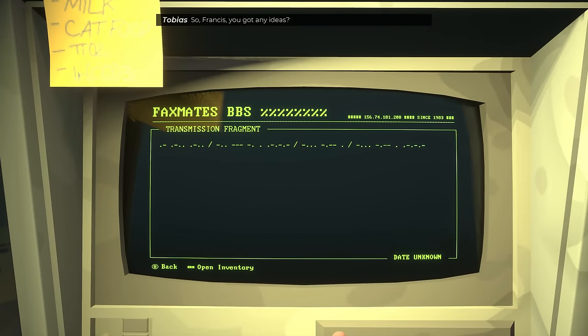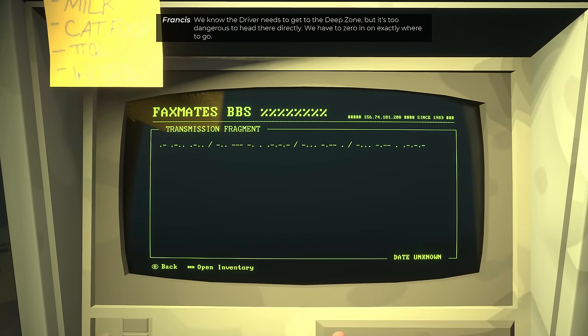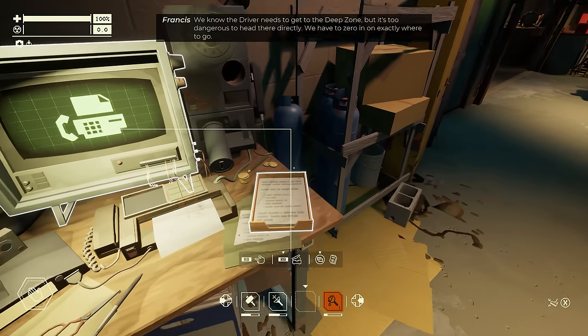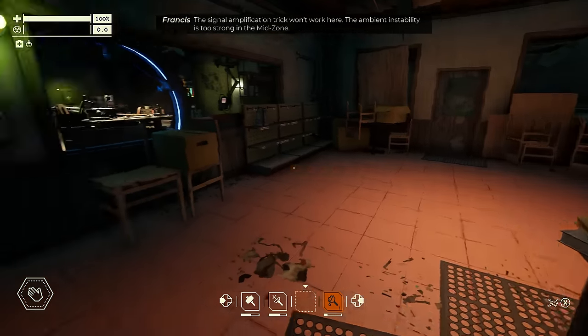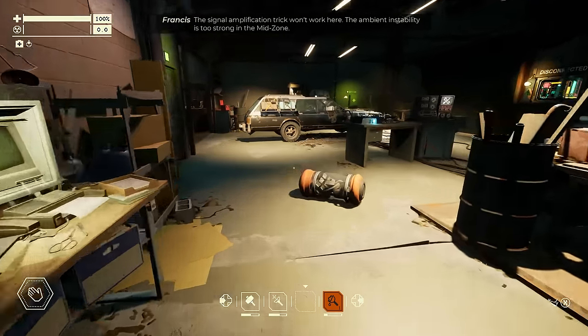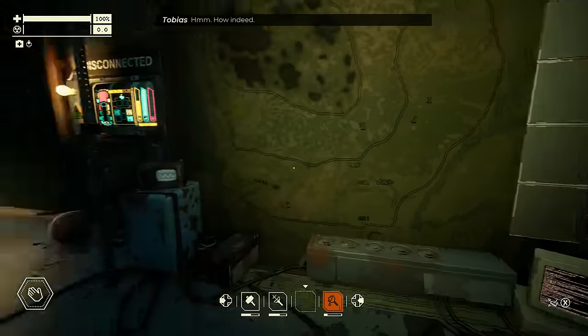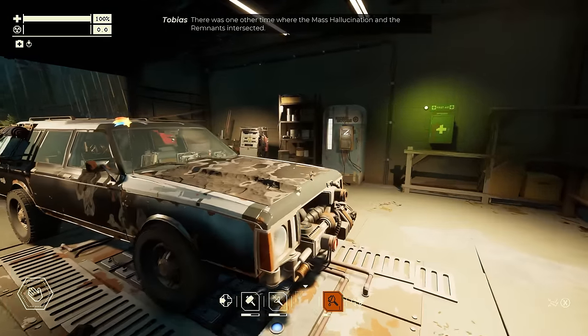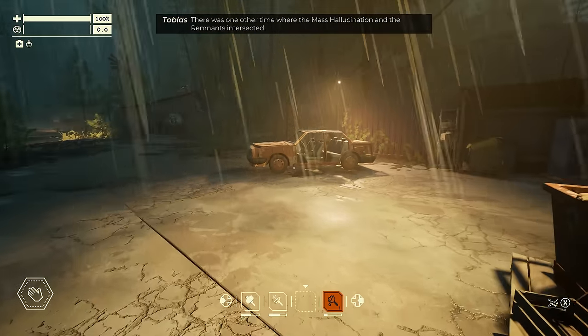So, Francis, you got any ideas? Well, we know the driver needs to get to the deep zone, but it's too dangerous to head there directly. We have to zero in on exactly where to go. The signal amplification trick won't work here. The ambient instability is too strong in the mid-zone. Huh, how indeed. There was one other time where the mass hallucination and the remnants intersected.